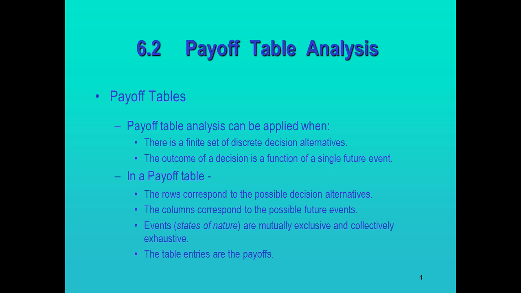So just to put it on the board to give you an example, I have, let's say, 3 decisions I can make, decision 1, decision 2, and decision 3. And how good these decisions are based on some future state of nature that I don't know anything about. Okay? So we'll call this state of nature 1, state of nature 2, state of nature 3. Where they intersect is the payoff. So let's just say 50, 100, negative 100. Let's say this is 75, 75, 75. Say 250, negative 200, and negative.